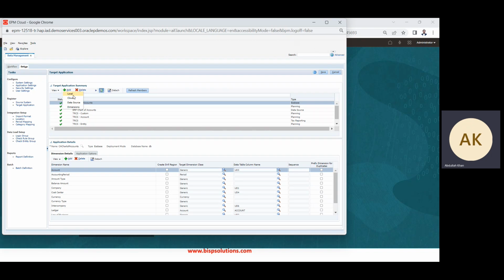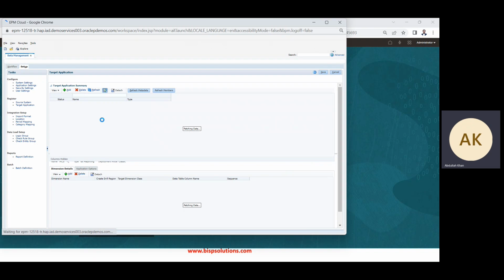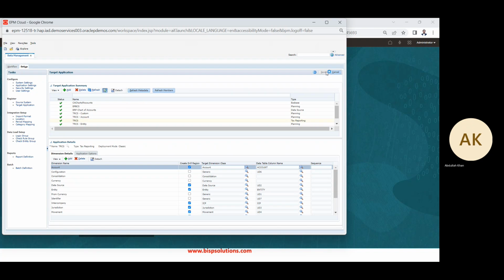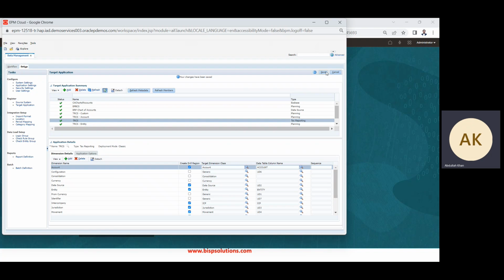And from local system, if we want, we can provide the target as the local system as well. So already the TRCS cloud has been selected, and I'll just click on TRCS and click on save. So my source and my target have been defined now.